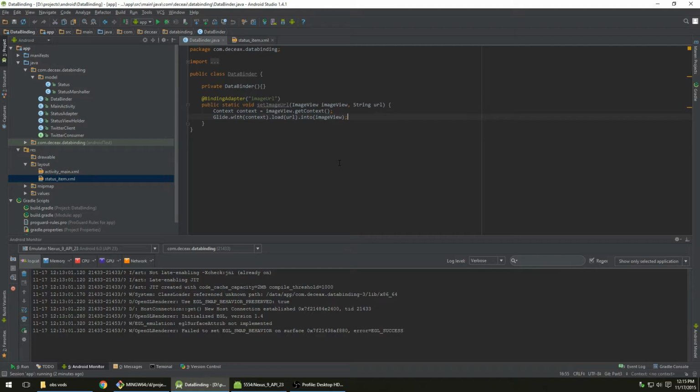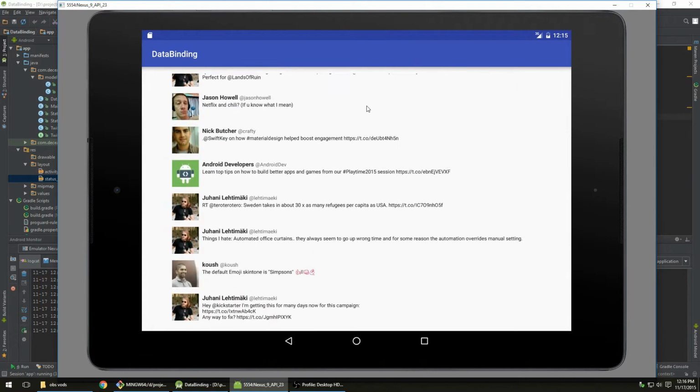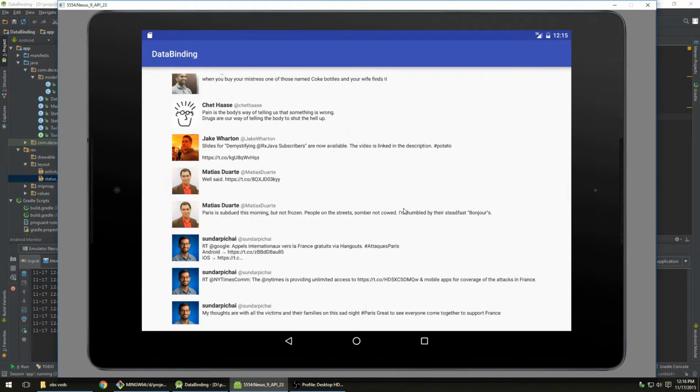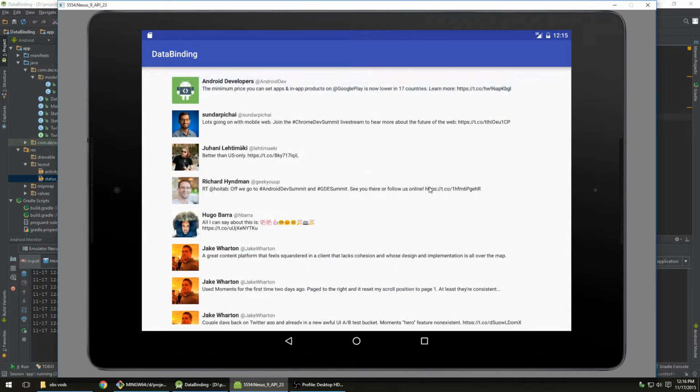And once we have that set up, that's all we have to do. We have our custom binding now, and when the app runs, it's going to call this setImageURL function to do the binding instead of trying to do the default binding. And when we run the app now, we'll see that our Twitter feed is successfully loading and binding the avatar images for us. And as I said, custom bindings are very powerful because it gives you the ability to modify what you're binding on the fly.